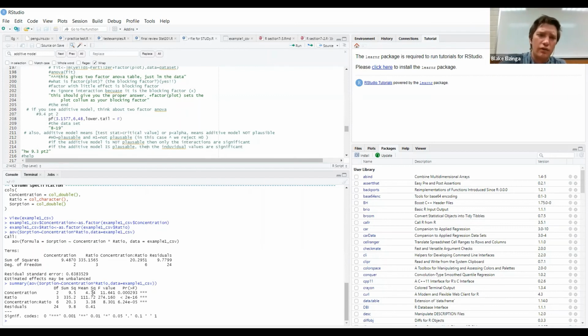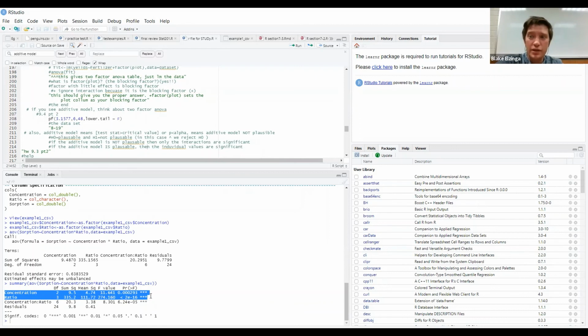It can go vice versa as well. If the additive model is plausible, then the individual factors are going to be significant. This isn't the case for this one, but if the additive model were plausible, you would say the individual factors are significant.